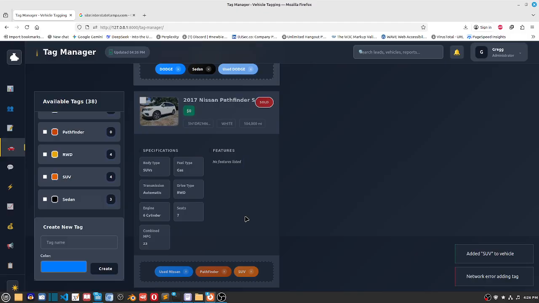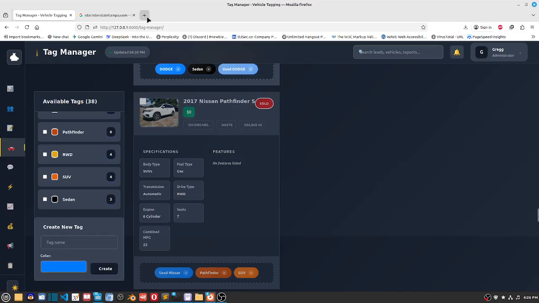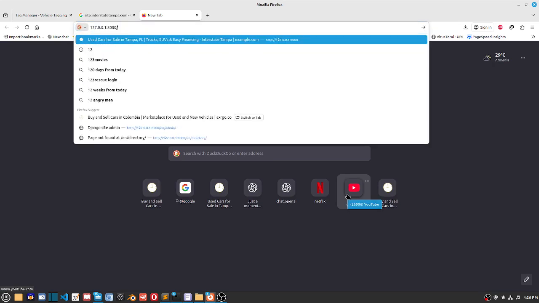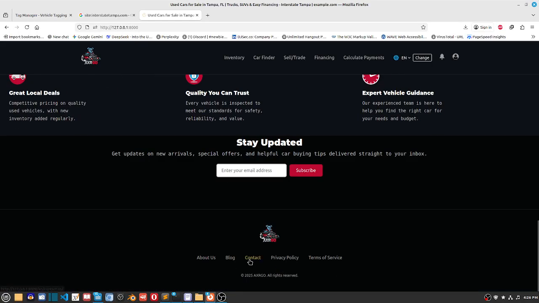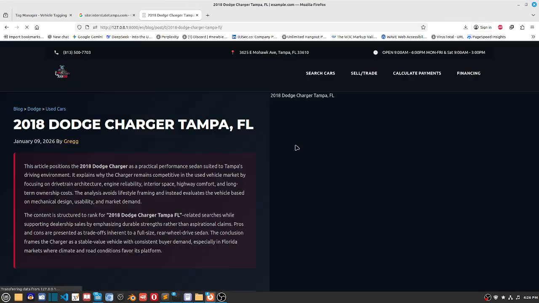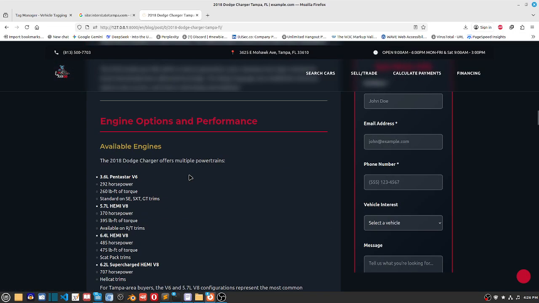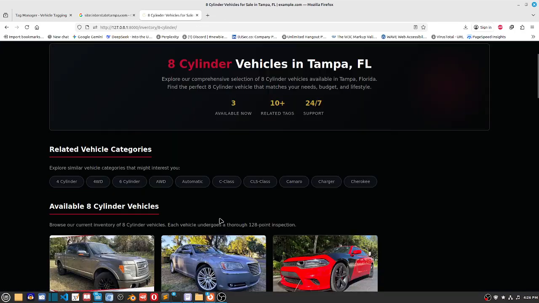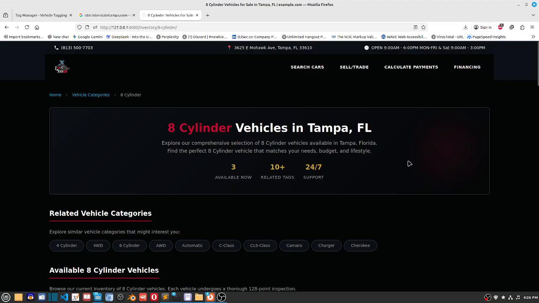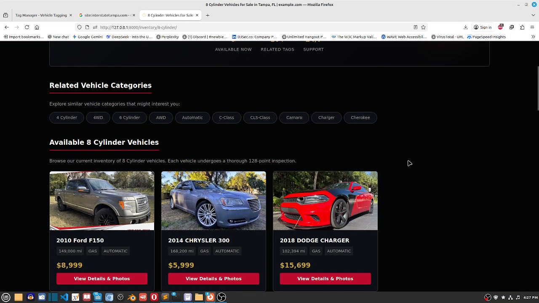But for Google to find these pages, and they're on the website, so they can be found on the website. But what we also want, because if we come to the website right here, and I go to the blog, then we can see where we just created this post right here. And this post links to this page right here. This is the text. So the text changes for every single page. You've got the header, and then you've got the other tags here. So it's linking back to all these different tags.